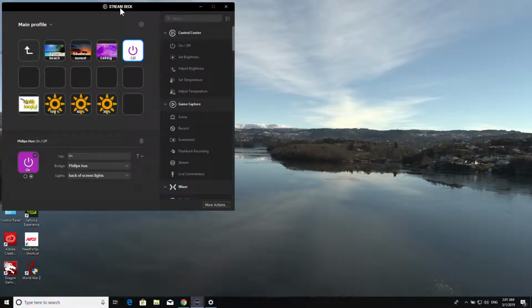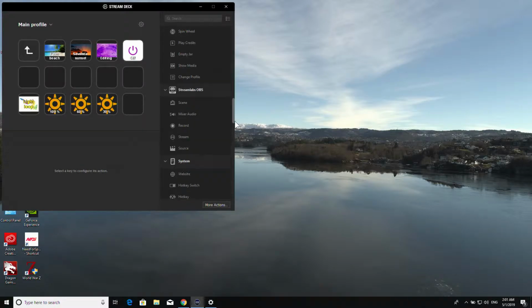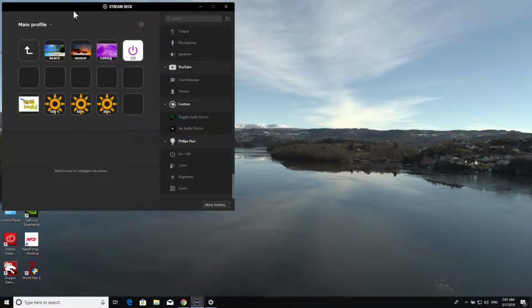Today I want to show you another video of my Stream Deck, and I make a lot of Philips Hue scene on off, brightness, loop light. But what's new today compared to the previous video is that they have lots of new applications in the Stream Deck that you can install.